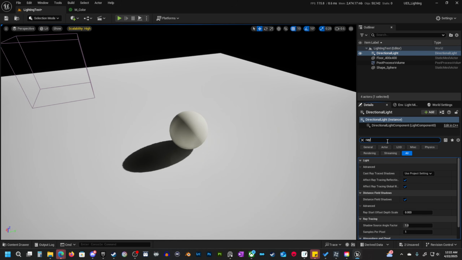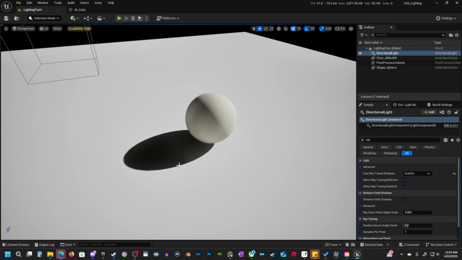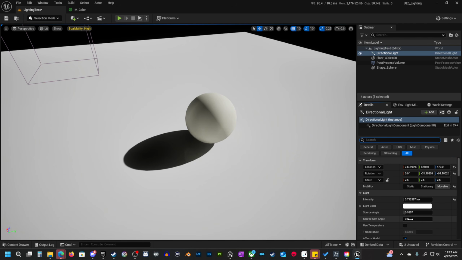Now, let's see, if we turn ray tracing on, yeah, you can see that that's actually even more accurate, so that's a little bit sharper there. And then if we increase this, it does get softer, but again, that's not really realistic. So the default value they have here, I don't really know how that's calculated, to be honest. I don't know how accurate that is.